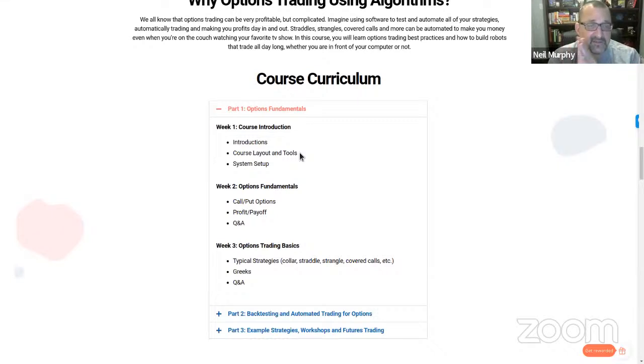The next week, we're going to spend some time with options fundamentals. We spend quite a bit of time talking about how options work, how calls work, how puts work. We'll talk about how the profit payoffs work. We're going to have some custom charts that we can code, and really get into making sure we have a clear understanding of how option contracts work, what the rights are, what the strikes are, how the strikes work, and how the expiries work, and how we choose them.